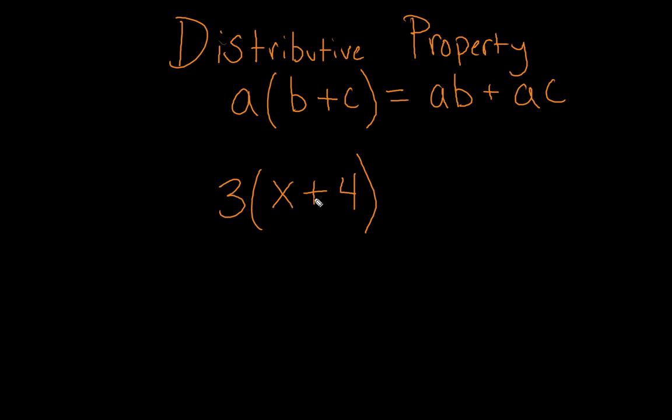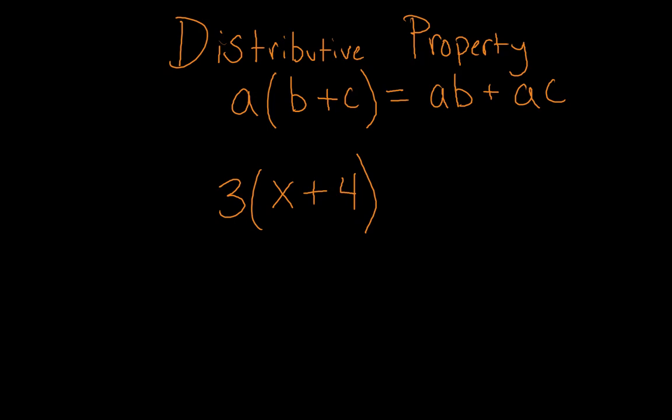So with a simple algebraic example right here, we have 3 times the group of x plus 4. You'll see x plus 4 are in parentheses, meaning it's a group of its own expression, and we are multiplying 3 times this group. In order to do this, well, we still look at our order of operations. So we will start within our parentheses. And inside the parentheses is x plus 4. But there really isn't any simplifying we can do because we don't know the value of x.